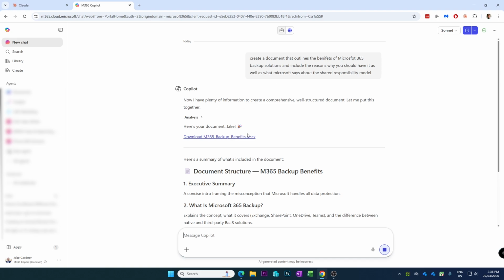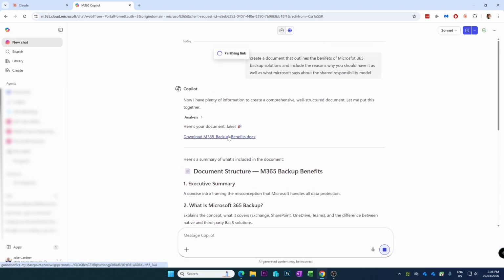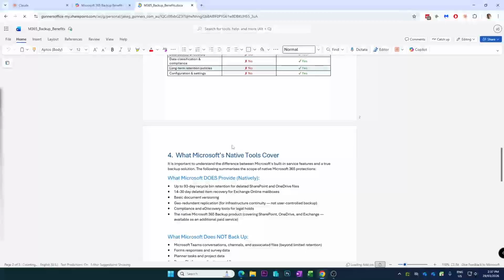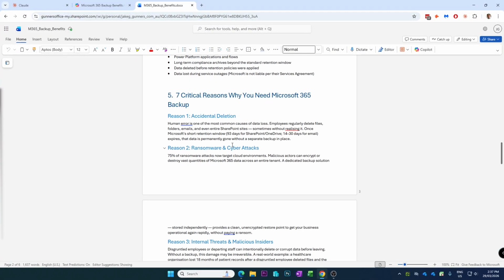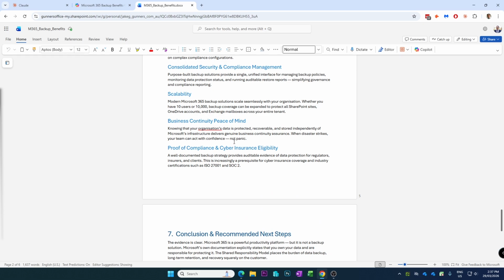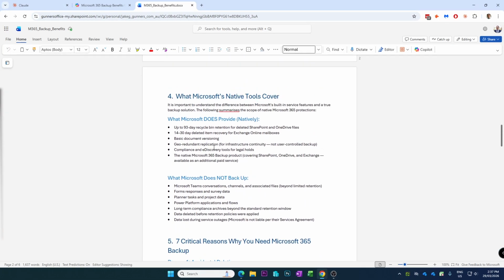So you can see now it's created this document for me, gives me a bit more information around it, so I can open the document. Now you can see it's fully generated this Word document as per my instructions, giving me a fair bit of detail. So now, don't always trust what this says. It is AI. You need to go and verify it and make sure that it's right, but it does give you a good head start.